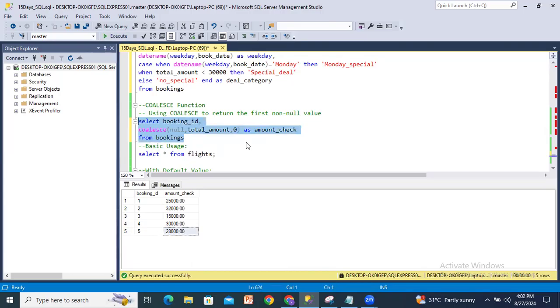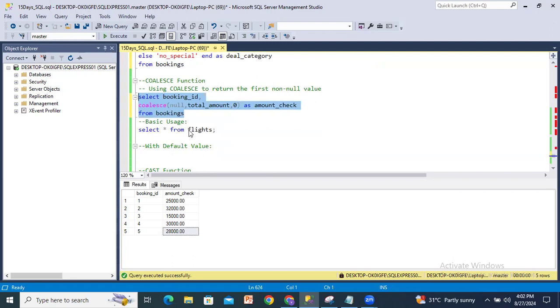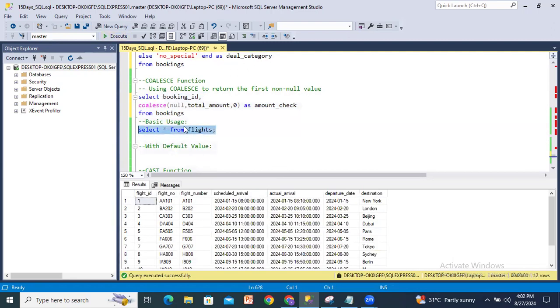And the same thing, the COALESCE function, I'll write for the flights table I am considering here. In this flights table, the basic usage is, for example, I have actual arrival and scheduled arrival.